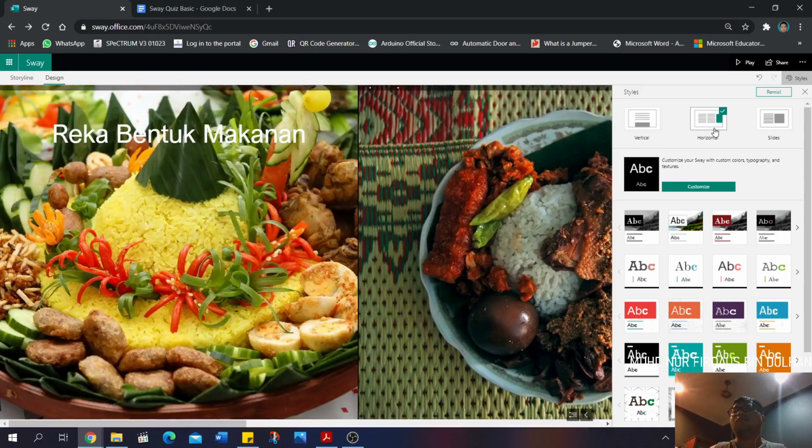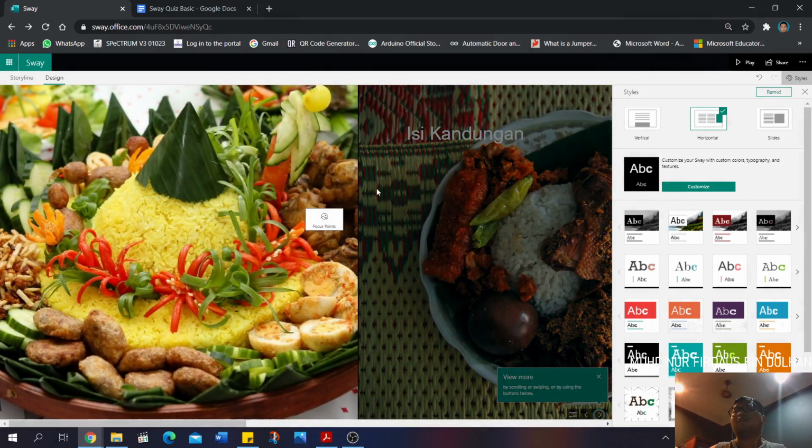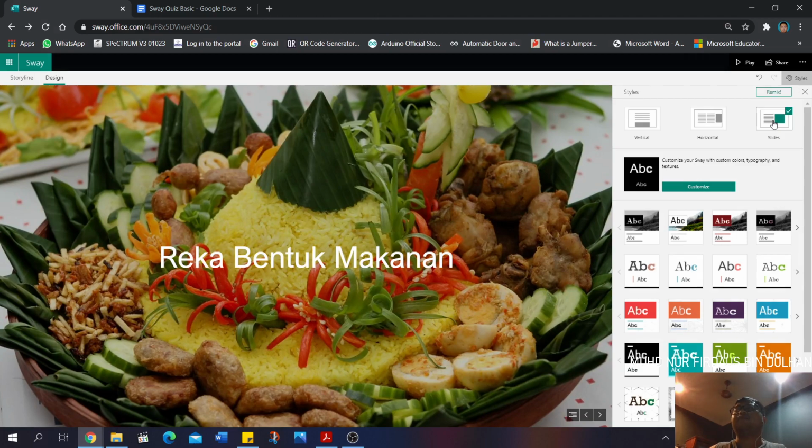Okay, when you click on it, or you can make it slide like a PowerPoint presentation. It moves according to what styles you choose.